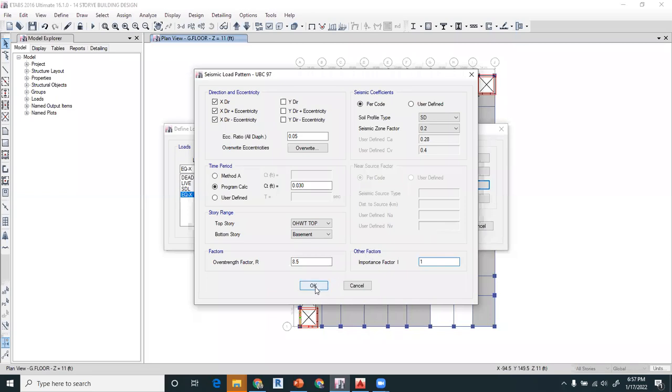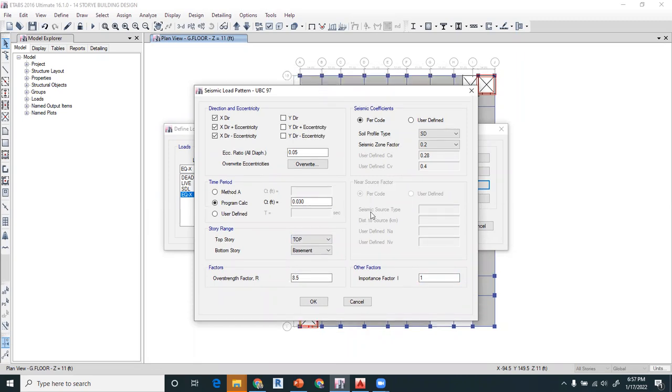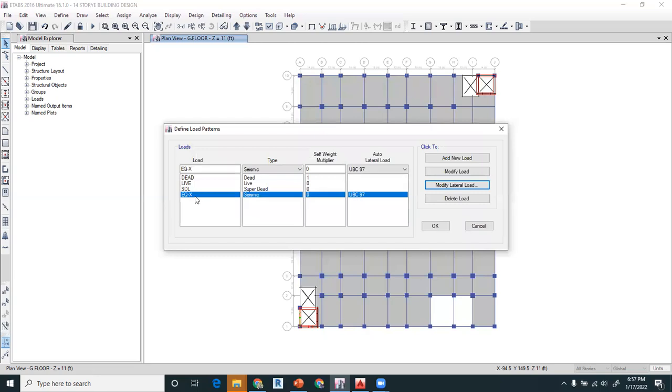So now we click on OK. Before clicking on OK, there is a story range the software is asking for, on which range you want to apply these seismic forces. So we will select from the basement to the top. The overhead water tank and the MOMTs are not included in the seismic distribution of the lateral forces. So we'll click on OK, because we have selected our range from basement to top, and all of these are defined. So this is for the earthquake X.